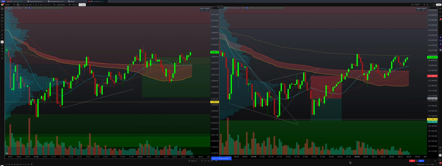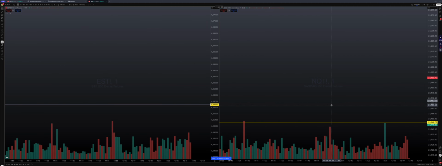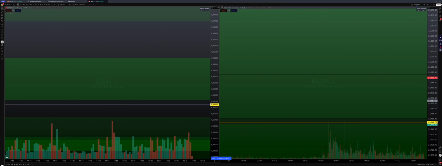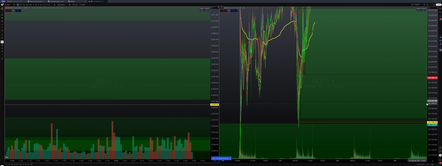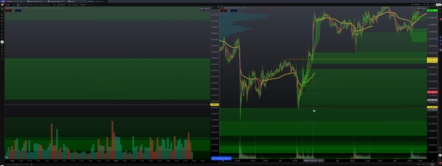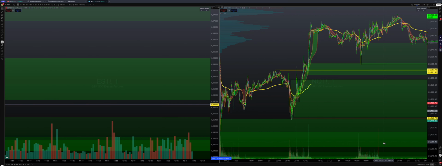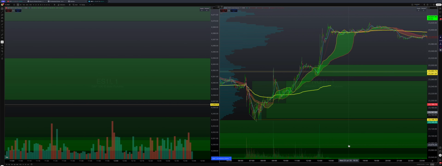I don't remember if we ever came back down to that demand. Let me see. But that was my final trade. I ended with a 22% loss. I did put in the TA alert saying, I did call out the short squeeze, how it looked like a short squeeze was going to happen. No, it never came back to that demand. So great stop loss. And we did end up short squeezing.